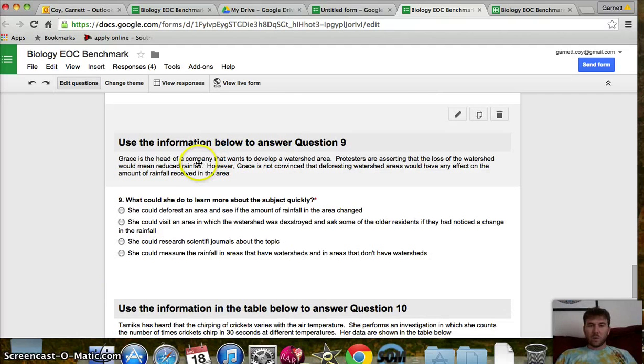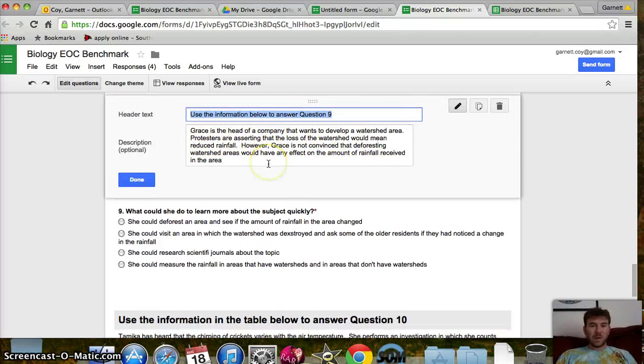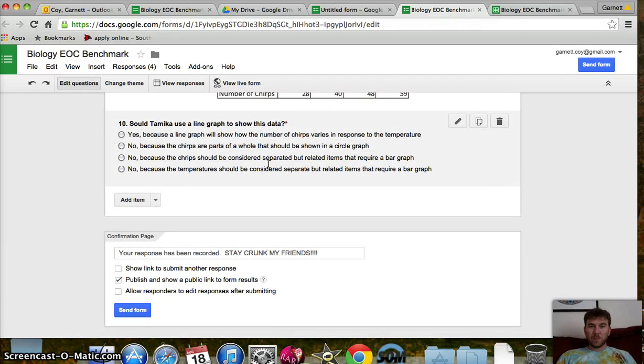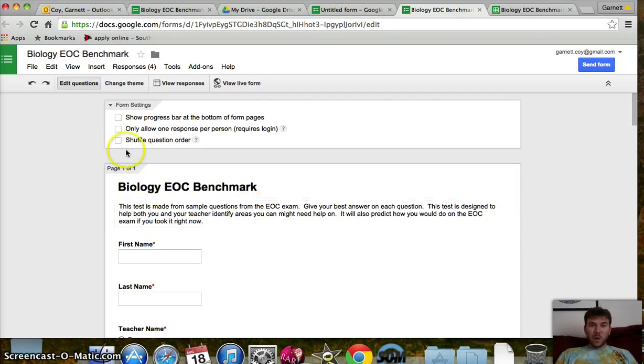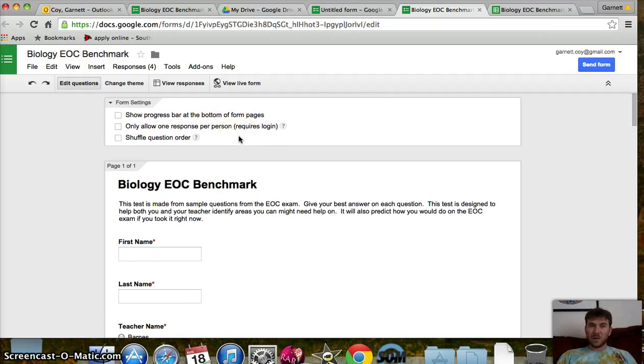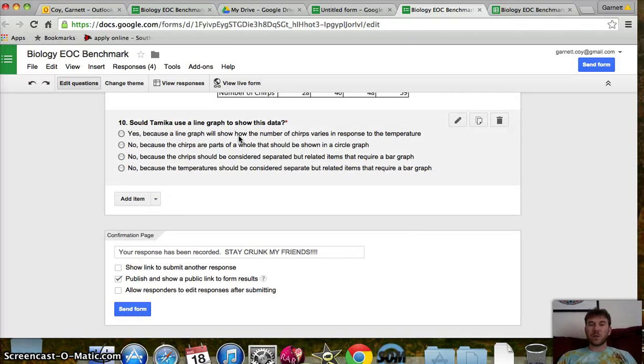We can get reading sections in. It's pretty open. Down the road, there are some options like only require one response per person, requires login, stuff that's going to be some special features for people with Google Apps accounts.